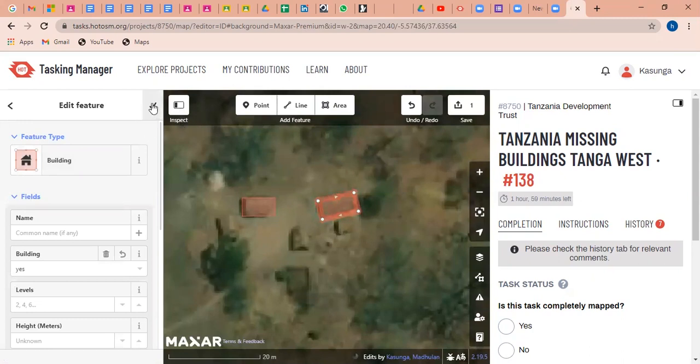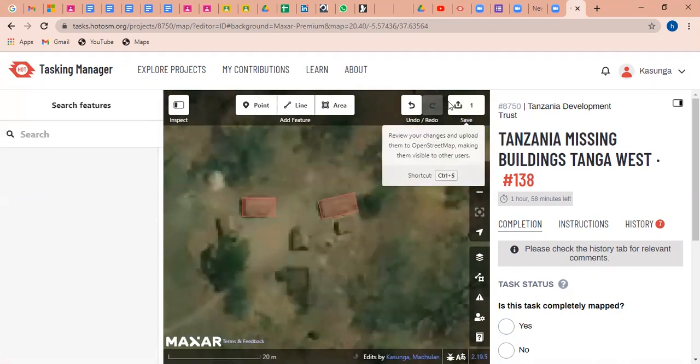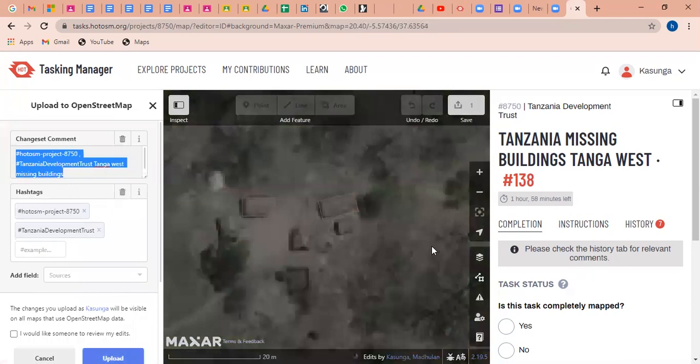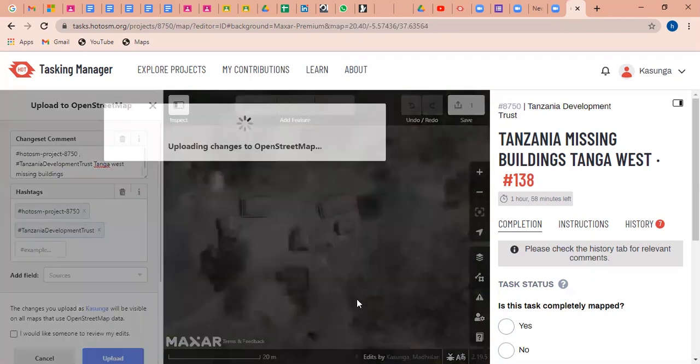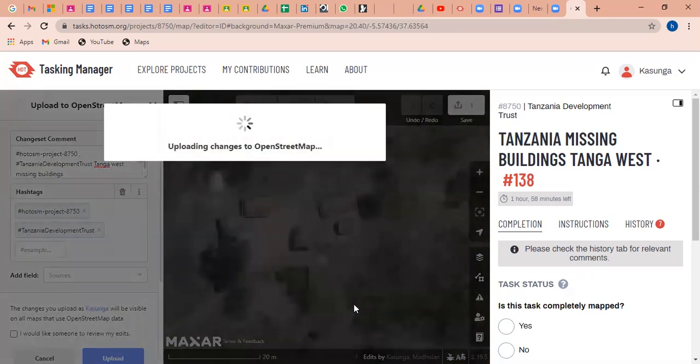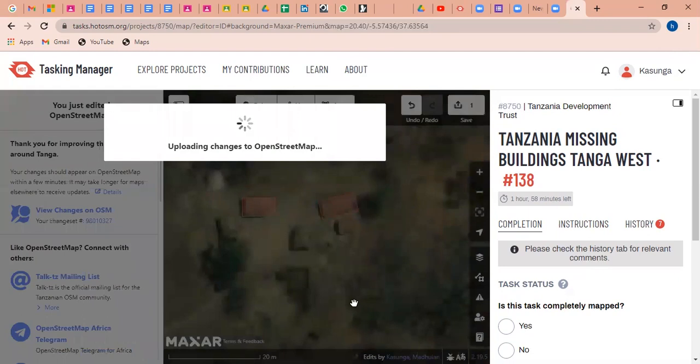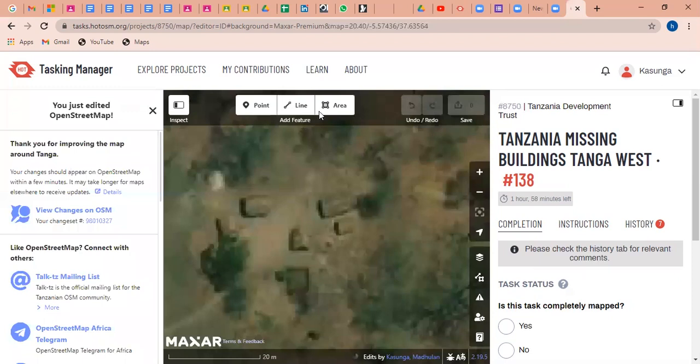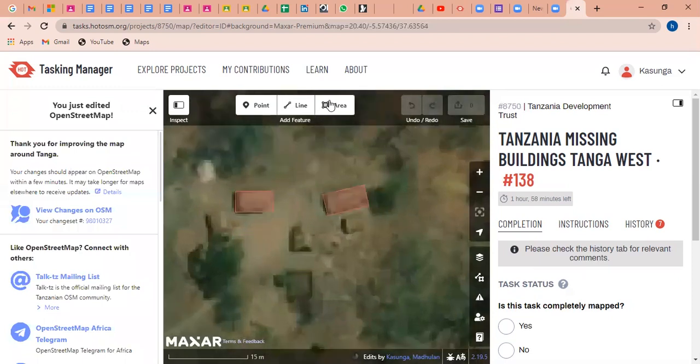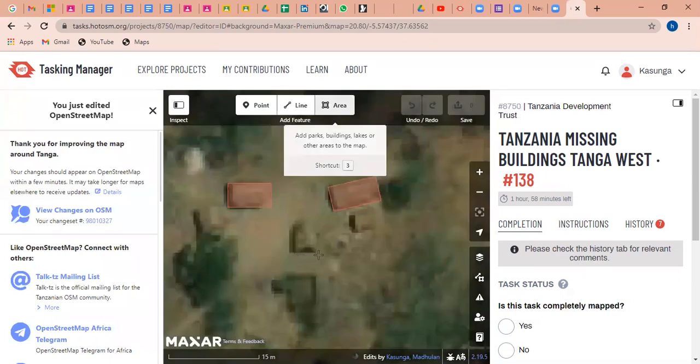I'm going to check the edited features, check that it's yes, and I'm going to save it. Okay, another one, area, I'm going to draw.